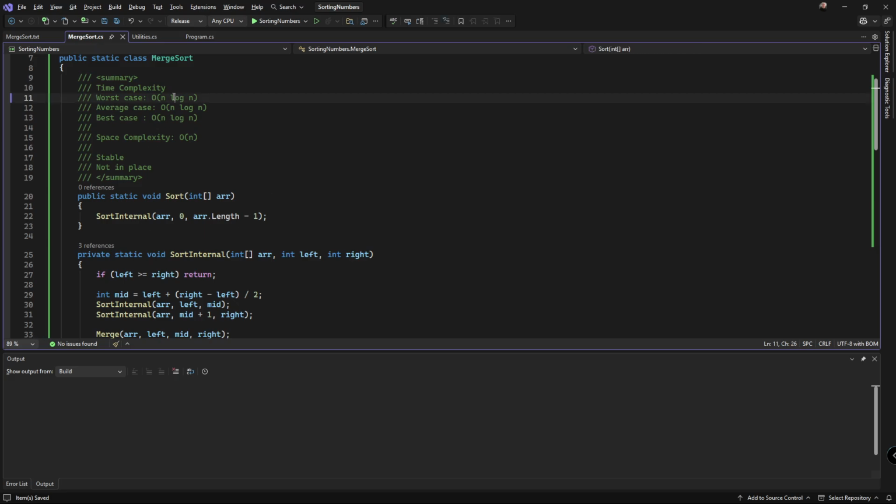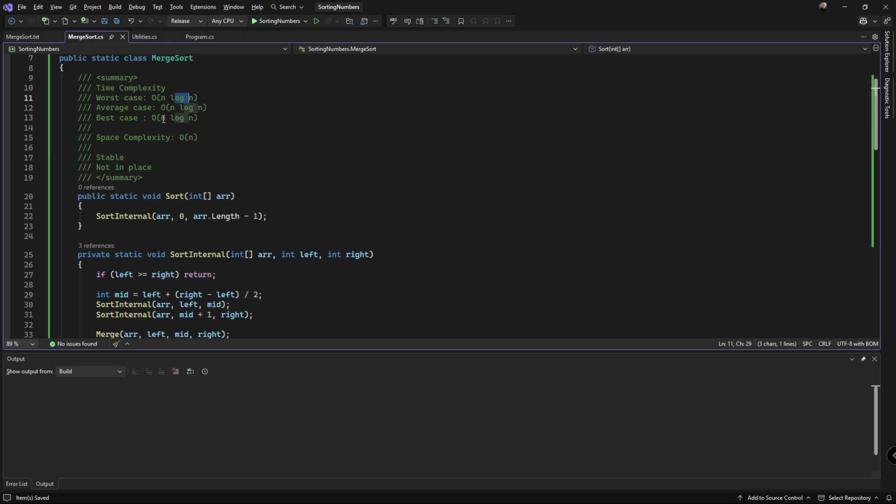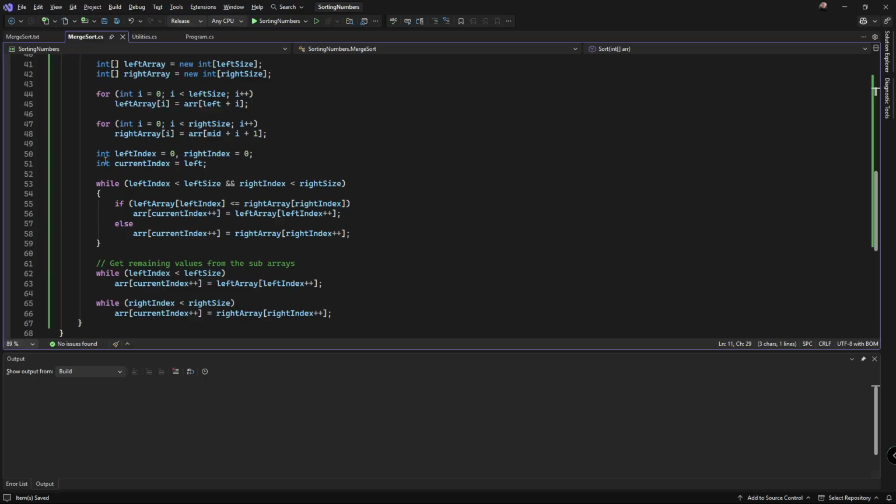So that's where you get the log from. And then you get into all the individual elements, and then you have to go through all the individual elements, and that's where you get the n from. So n log n. And you see there's a lot of setup in here and different extra looping and stuff. That's where you end up getting that quick sort usually ends up being quicker than merge sort.